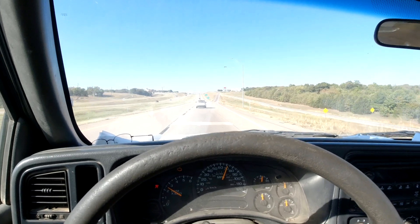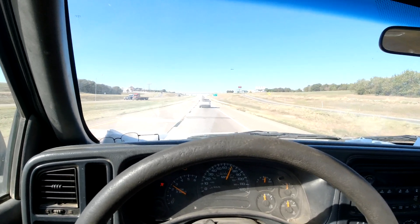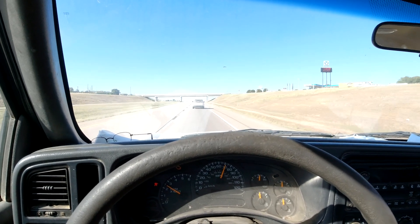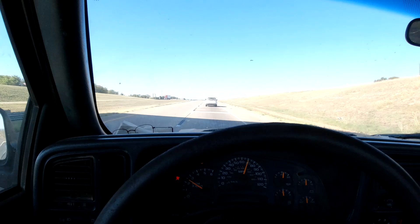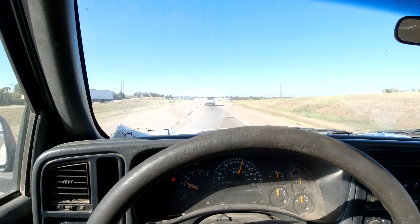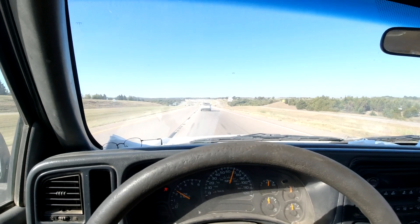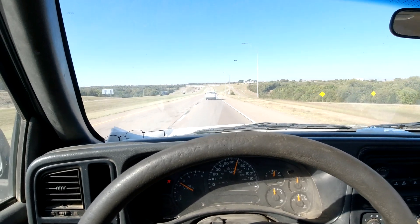$1,400 is pretty cheap, but these are the less sought-after El Caminos — the 1973 to '77 generation. The ones before and after are worth a lot more. I think they're kind of ugly, but I don't think I'll lose money on it even if I have to part it out or sell it as a project. It does have a 350 with the 350 emblems on it, though it is a lower horsepower version. He didn't post a picture of the engine.